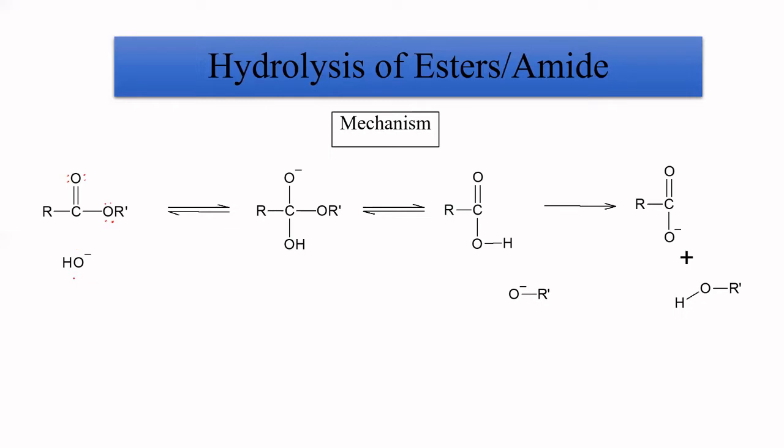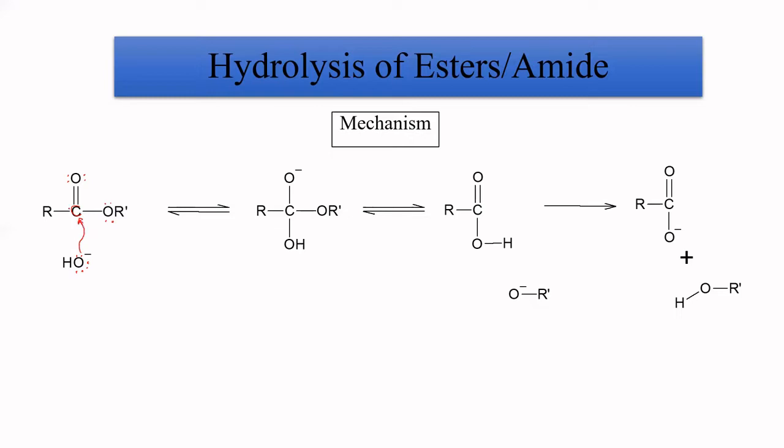Now we are carrying out this reaction in the presence of base, and the base is going to provide us OH minus. Since we have used NaOH, that OH minus is going to act like a nucleophile. So this is your nucleophilic hydroxyl group. In the ester, you can see this carbon and oxygen. This is electronegative oxygen, so the carbon has electrophilic character. So there is a nucleophilic attack of this nucleophile on this carbonyl carbon.